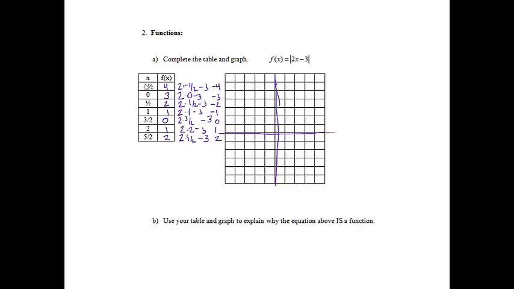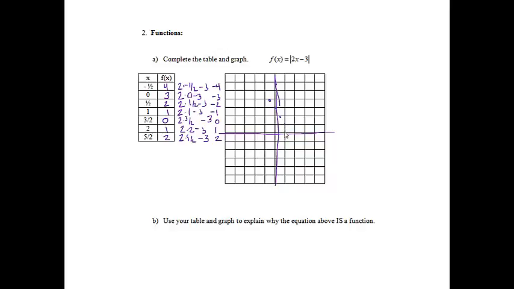Okay, and then this first point is -1/2, 4, so I'm going to go to the left 1/2 and then up 4. The next one says 0, 3, so I'm going to stay put and go up 3. The next one is over 1/2 and up 2. The next one is over 1 and up 1.